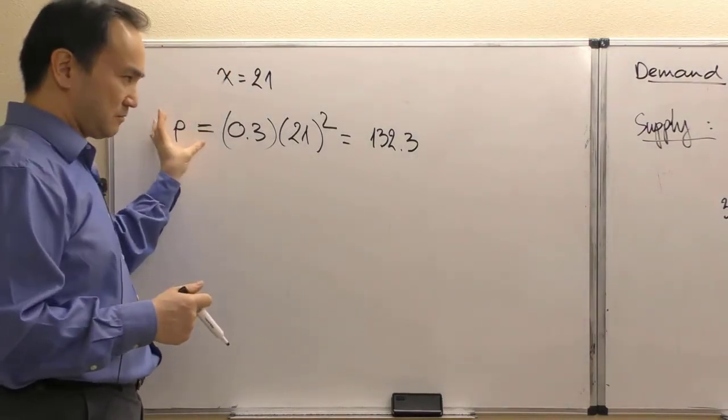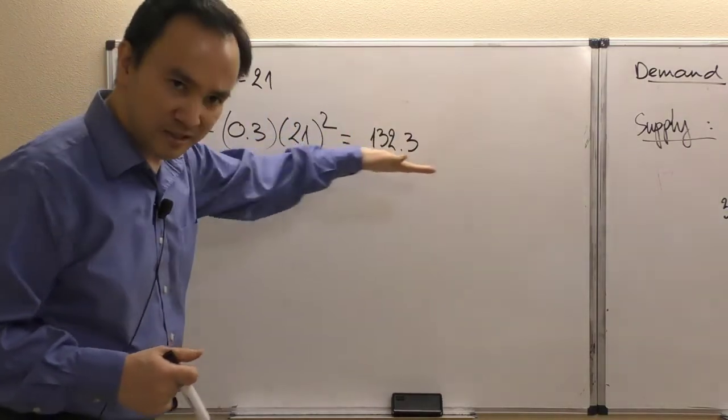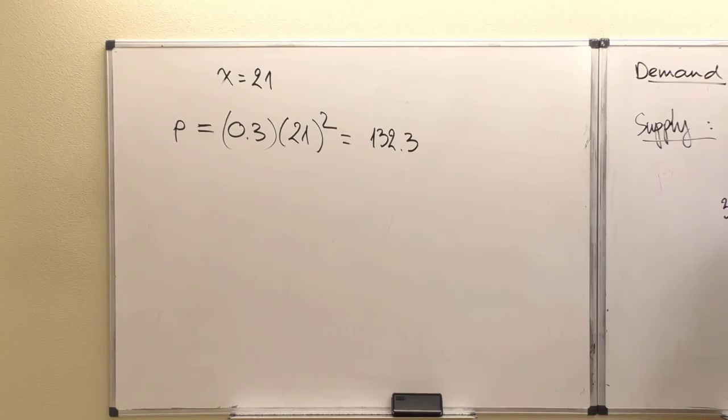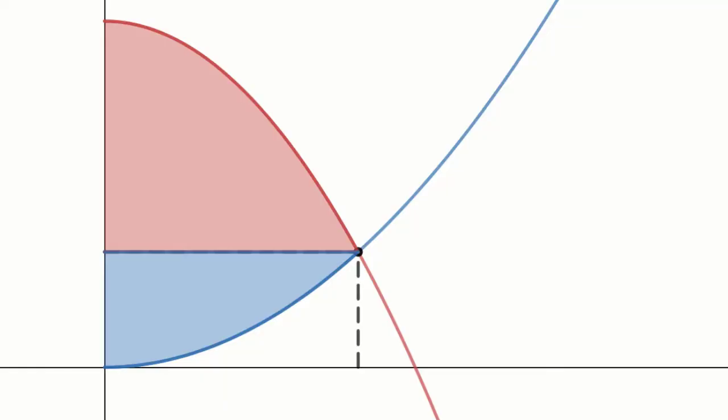So I'll just see this right now. This value 132 here, as it's a horizontal line, is our equilibrium pricing. Now back on the graph right here, we have an area that's obviously between two curves. This area in pink is between the curve in red here and this straight flat line, which is our equilibrium pricing that we have just now found to be 132.3. See, now I can pop out the actual coordinates: the y value, the vertical coordinate for that point, is 132.3. This area is shaded between the two curves.